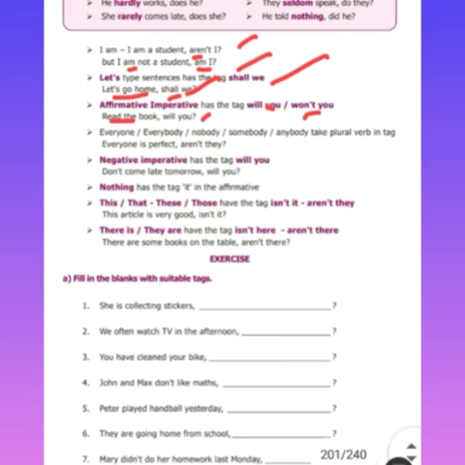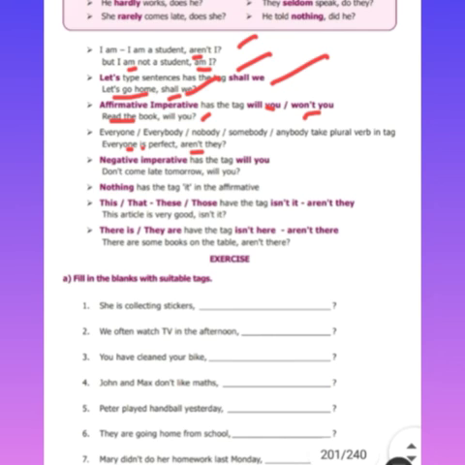Everyone, everybody, nobody, somebody, anybody take the plural form of the verb in the tag. So now listen to this. Everyone is perfect. Here, everyone means we are mentioning each and every individual. So, in this case, the auxiliary verb is singular, but in the tag it should be replaced with plural. Aren't they? Now look at the next.